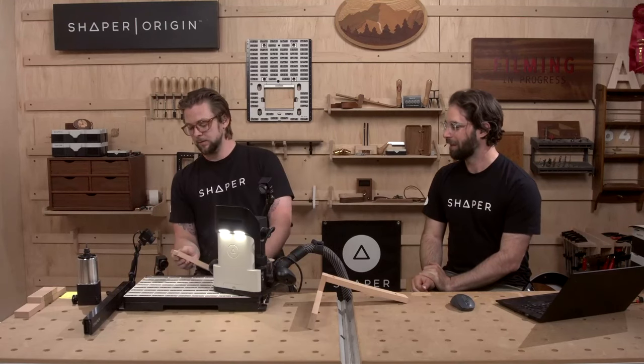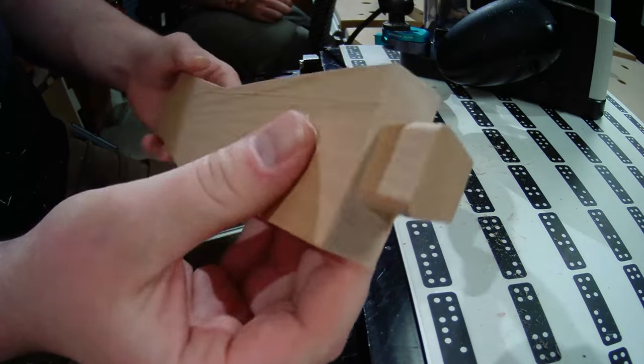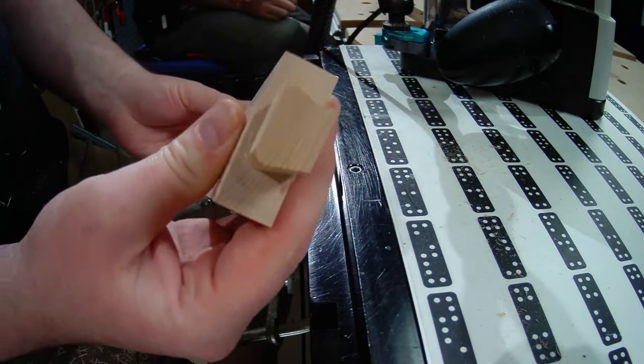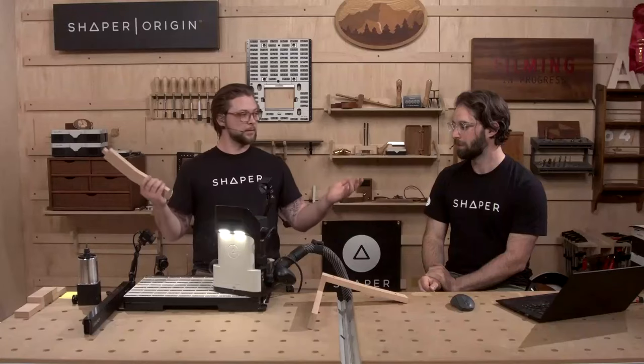Yeah, look at that. Close up on this guy over here. So flat on the back, a little shoulder on the front. Sweet. Cool.